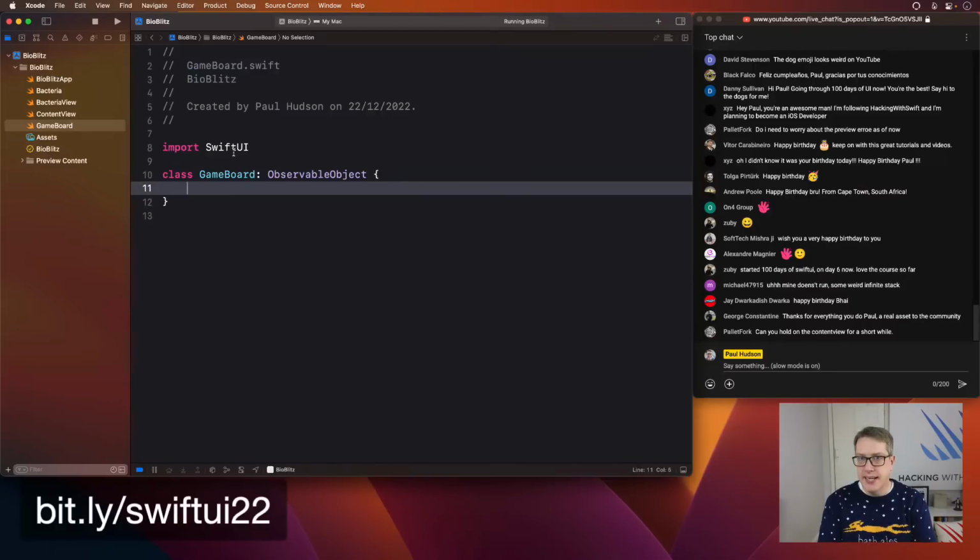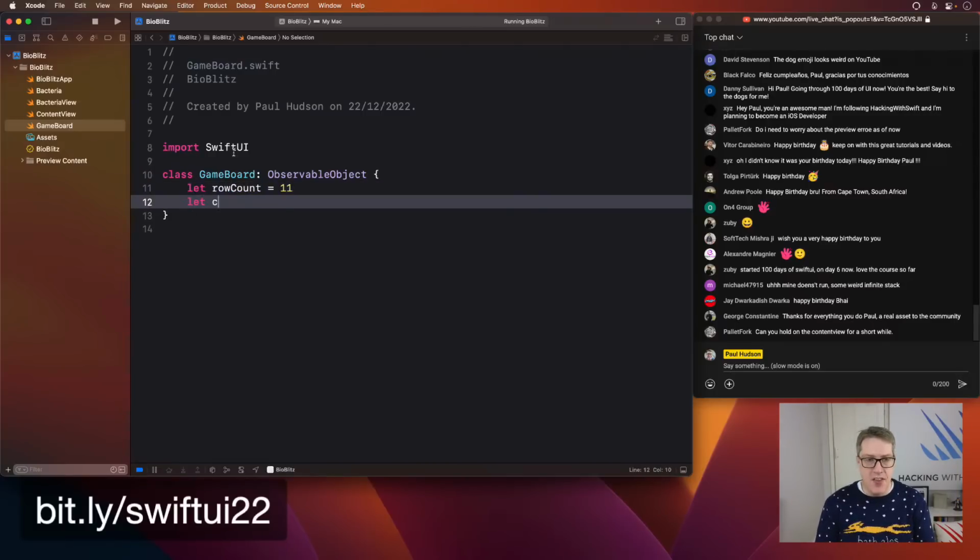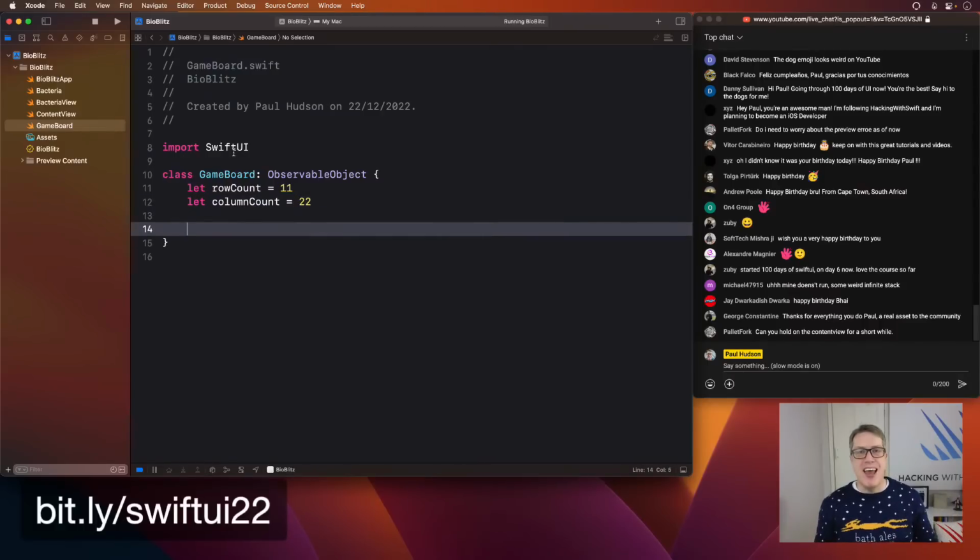I'm going to put in here two important constants that we had previously hard-coded in Content View. One is row count, which is 11, and the other is column count, which is 22. Those are fairly arbitrary sizes. By all means, experiment. Do check that your finished layout does still fit onto a macOS screen, like one of the MacBook Airs with a large display scale enabled. Make sure it still fits. Otherwise, go to town with the number of rows and columns you want.